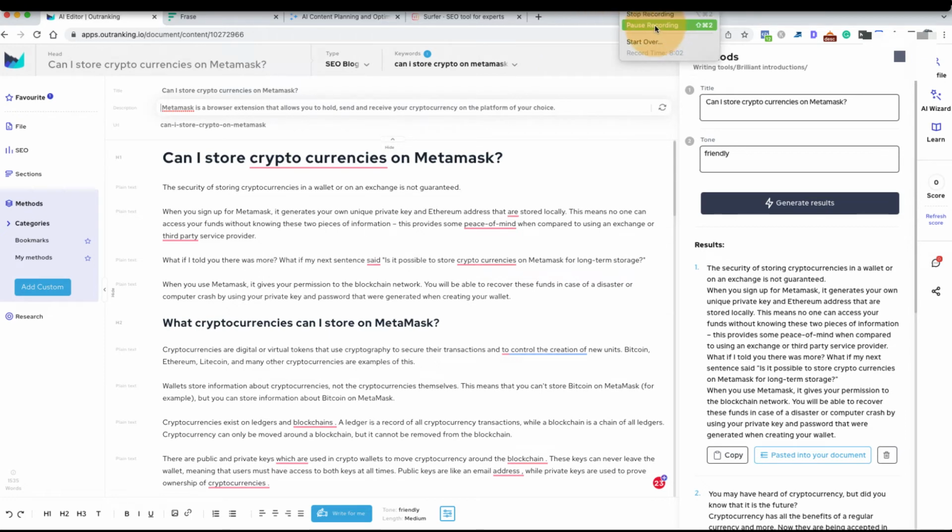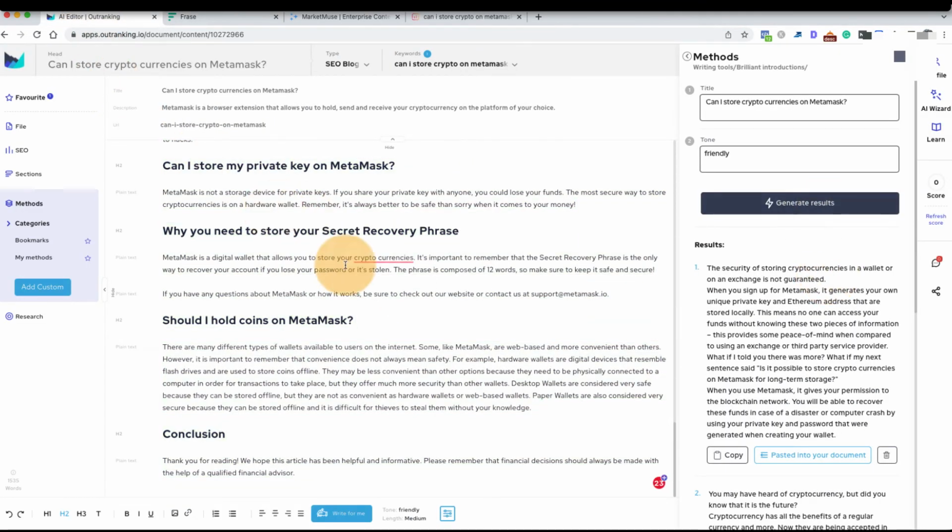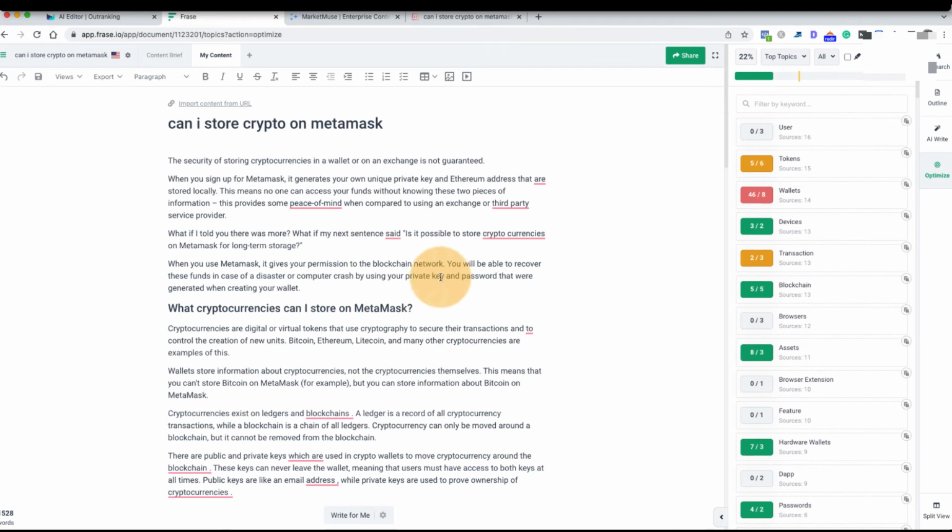So I'm pausing now. Okay, so I loaded the article and the keyword up into Frase, MarketMuse, and Surfer. First off, into Frase, looks like they're giving me a 22% out of a 37 is what the average is. And I guess I can back up here. Typically, I don't do it this way. What I do first is I'll run the seed keyword into these tools to see what I need to cover first. And then when I'm in Outranking, building my outline, I'll make sure that all these topics are covered. So I know what I'm doing here.